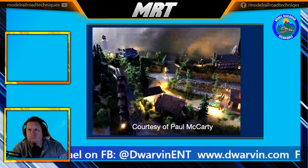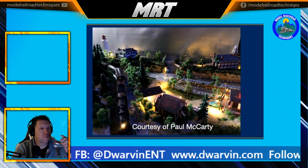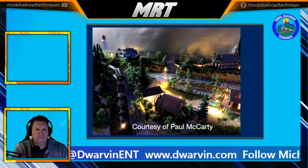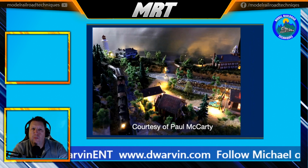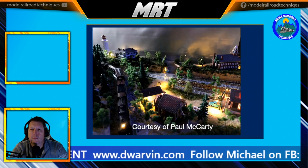One of his challenges: all of his buildings are solid, so he couldn't put any lighting inside. So he had to light them basically with a spotlight type approach. And then this looks like a Thomas Kinkade type of painting. He actually is using a moon glow along the back, using, again, fibre and those lights. So really very, very nice effects. I was kind of impressed with what he'd been able to do with it.